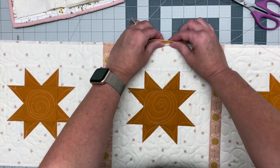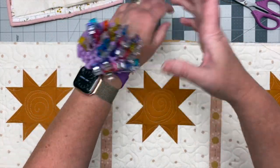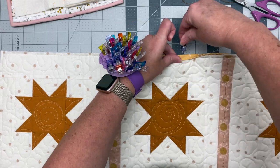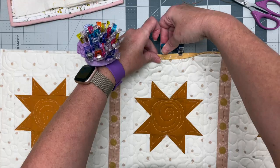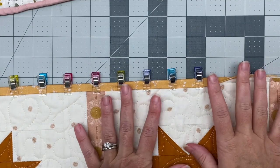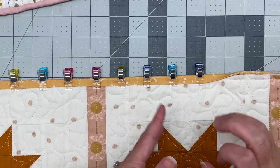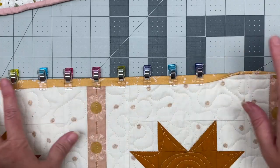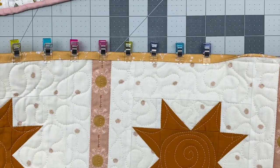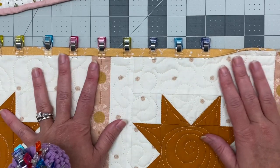I always start in the middle of the quilt. I'm going to start folding the binding over and putting these clips on just as I've already shown. I usually like to bind on the sofa when I'm watching TV — it's a great way to watch TV without feeling guilty because you're actually working. You can also take a small project like this on road trips. Quilts tend to be a little big for the car, but these little ones work out really great.